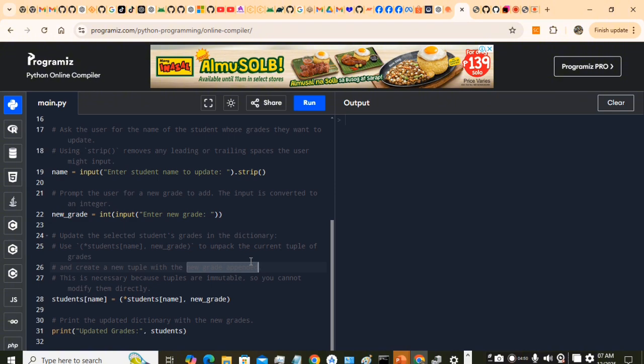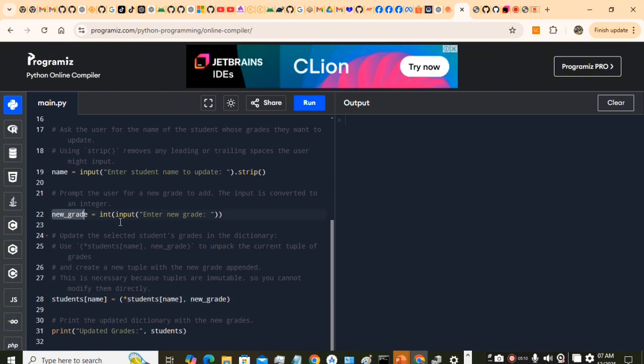So the system will essentially add the new grade that the user inputs, for the student's name here and the new grade. Essentially the new grade is the grade that's being passed by the user. So all we need to do now is to print the updated grades, which is the students.